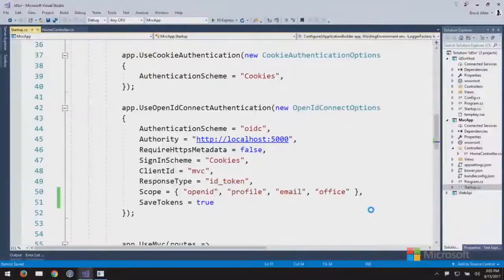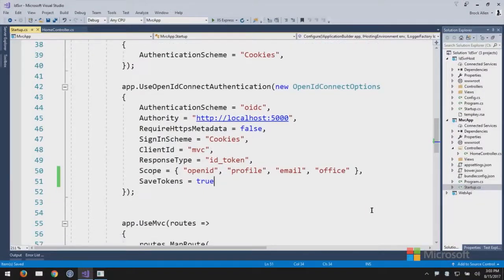Yeah, what the middleware did is it took the ID token, read all the claims and put those into the cookie, but it threw away the ID token. So what we want to do is save the ID token. Are we saving it in a cookie? Okay. So yeah, it has to put it somewhere, and the only real state management location that we have so far here is in the cookie.